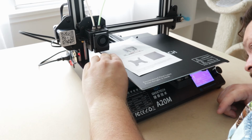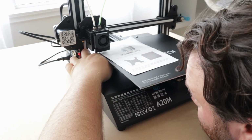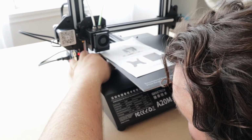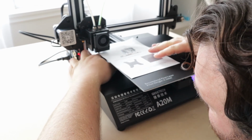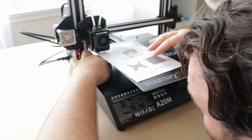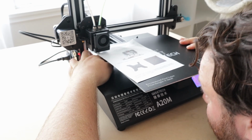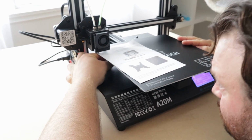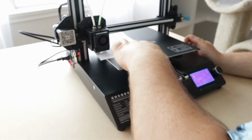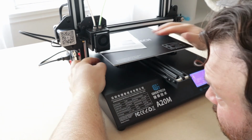moving the four corners up and down, we're trying to level it out so that we have an equal amount of friction between the heat bed, the nozzle, and the piece of paper. We're kind of sandwiching that piece of paper between the bed and the nozzle, and we want a slight little bit of friction in between, and that will give a proper layer height for our first layer when we're printing. It's a little bit of a tedious procedure, but most important.